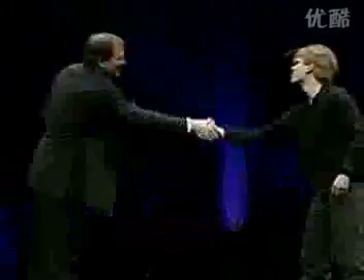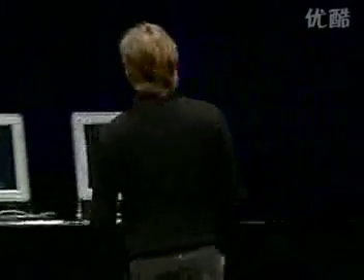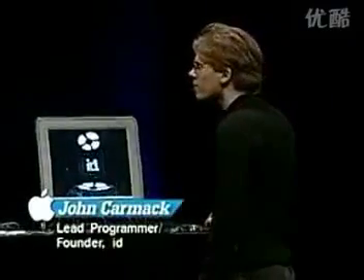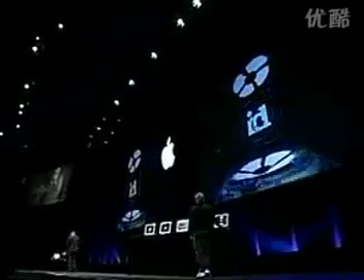Thank you. John is going to give us worldwide first peek at something he's working on, running on Mac OS 10 and the GeForce 3. All right, what I've got here is a demonstration of our new in-development gaming engine, and this shows off some of the things that we can do with the power of the GeForce 3 in here. And all of this is actual real game code. There's no real special tricks going on here. Everything is being done real time.